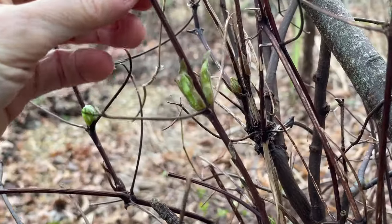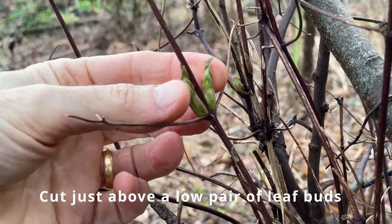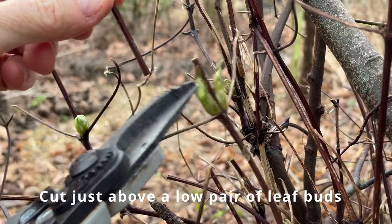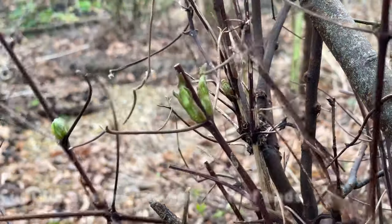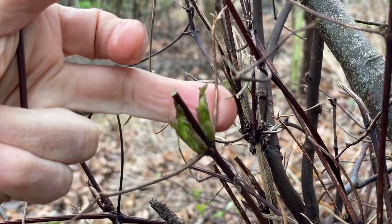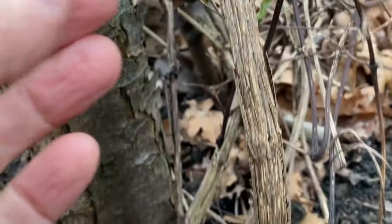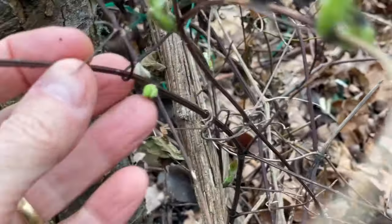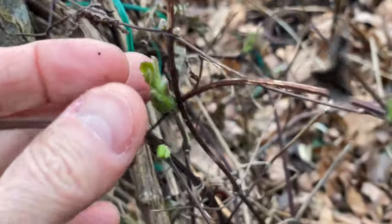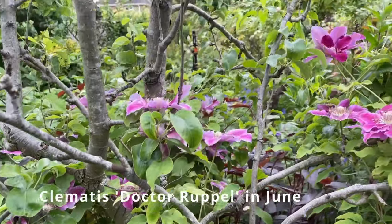Here on the Clematis, growth is coming up and a couple of feet from soil level I've got the old stem that grew last year and these lovely new fat buds, so I can trim away the old growth just above there and these buds will grow out this year and give me the shoots which will carry flowers later this summer. You don't have to be too precise, but as soon as you find some low buds, try to cut down to them as low down on the plant as possible. Any of these low buds would be great — it means the new growth will be coming out from the base and growing up into the branches of my pear tree.